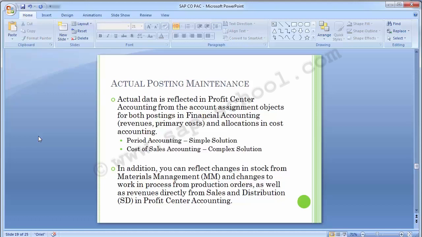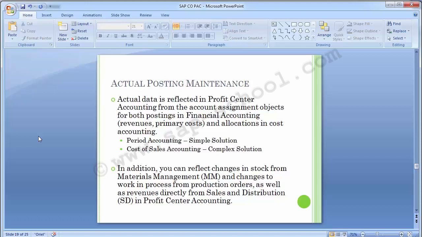On the complex side, additional account assignments have to be maintained and internal goods movement has to be defined and segregated to enhance the profitability picture for each profit center.